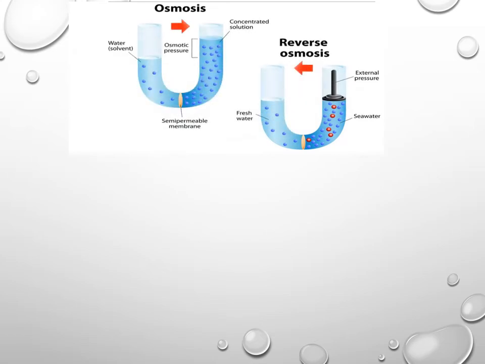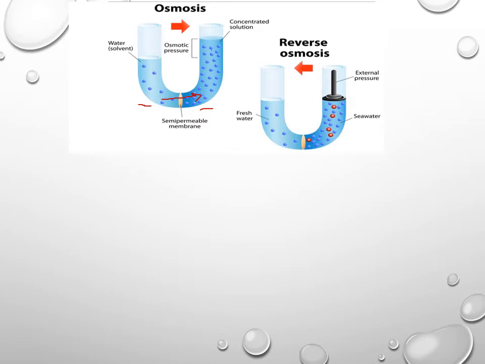Now let's understand one more process, that is osmosis. You have already understood. In osmosis, if you see the first diagram, you have the solvent over here and this is your solution. So you have the movement of solvent from this side towards your right hand side. But this will stop when the osmotic pressure is applied here, after some time.